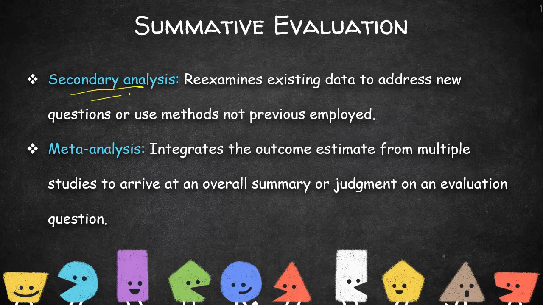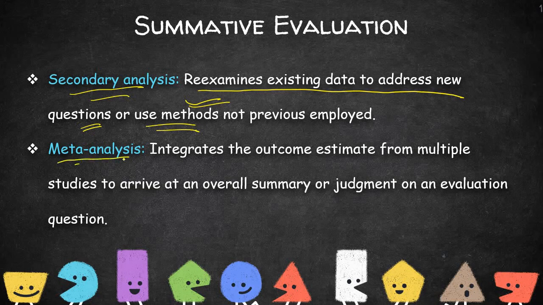One is secondary analysis, where you re-examine existing data to address new kinds of questions or use methods not previously employed. So maybe you have a literature which reflects well how something is to be evaluated, but you want to use existing data to address new kinds of questions. So you have discovered something and you wish to address new questions, or you are interested in using some methods which were not previously employed. So that is to do with secondary analysis.